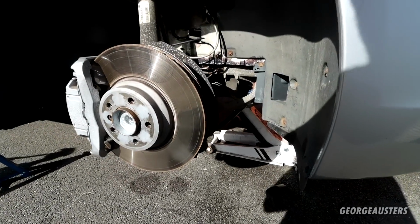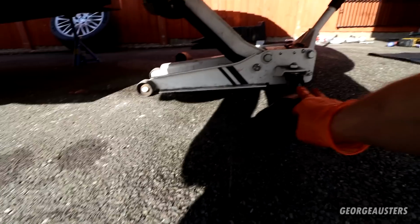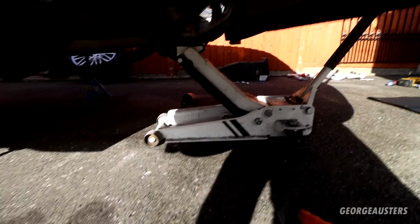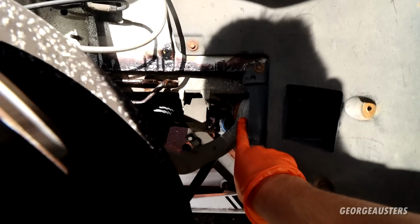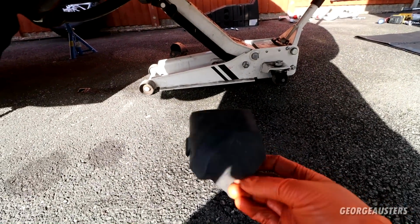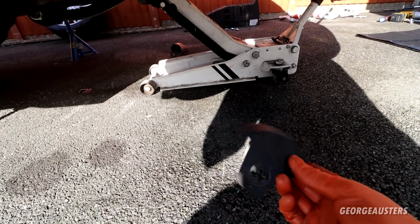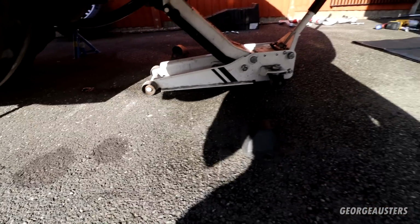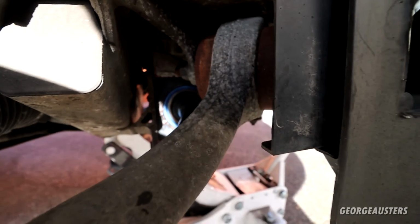Okay, so with both wheels now off, I've also removed this small protective cover as well. It's just over the bush on the thrust arm. I don't really know what it's doing, because it's protecting the bush a little bit from dirt and debris, but yeah, that was literally just placed on there. So that's that removed, and now we should be able to access all of the nuts and bolts.